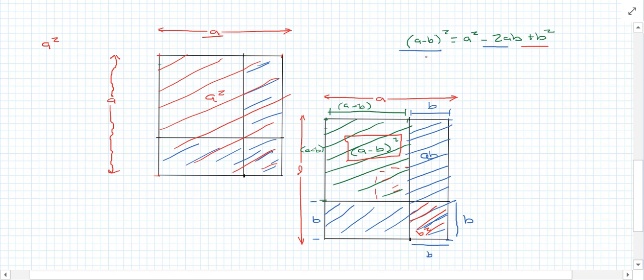So that's the difference of two squares, and this is what's going on from a visual point of view. This is what it means, and this is where it comes from. Hopefully that makes sense, and it gives you a bit more intuition, or a deeper understanding, of what this means. Again, it's the difference of this bigger square in relation to this smaller square. So you have a smaller square inside of a bigger square. Okay, so hopefully that makes sense.